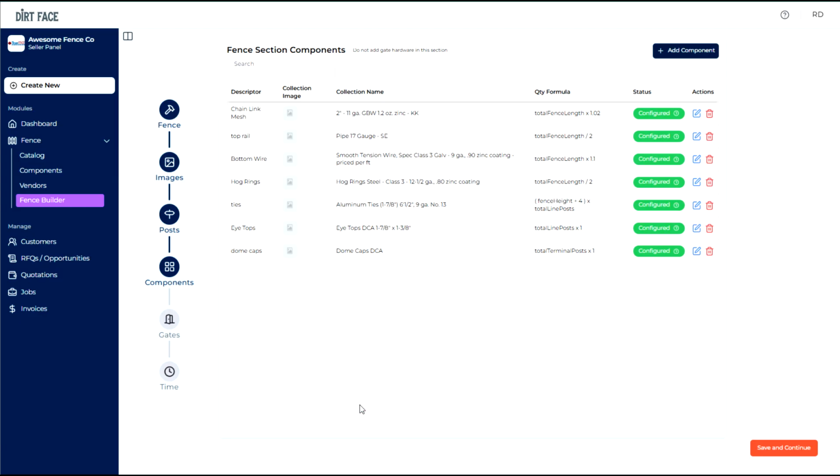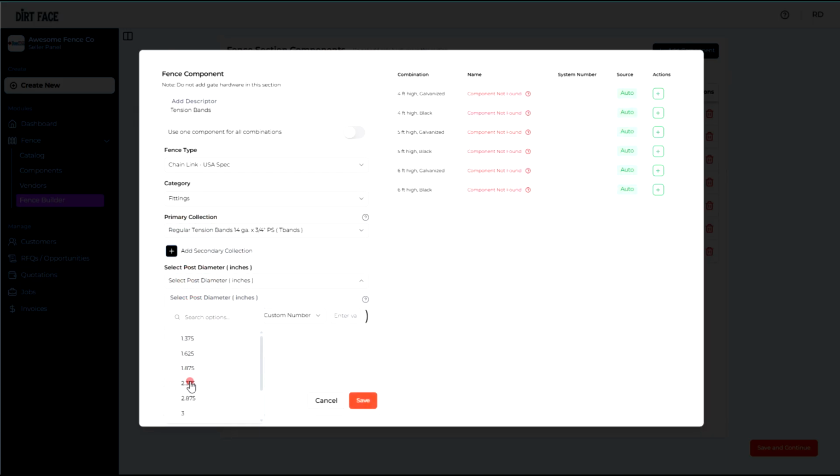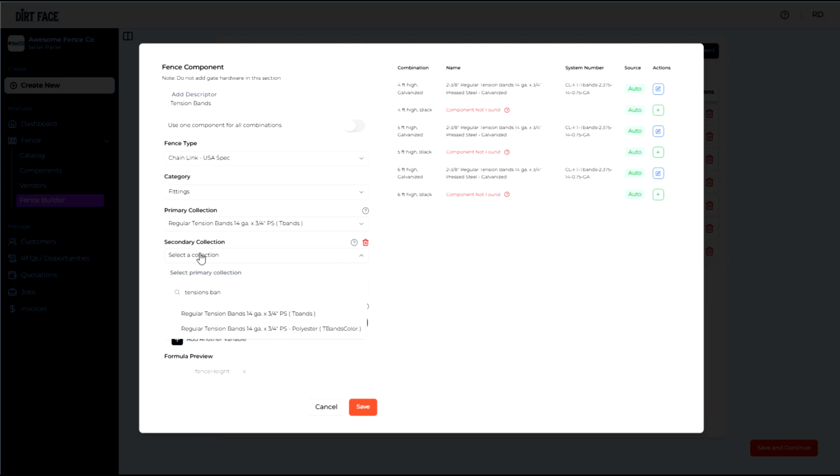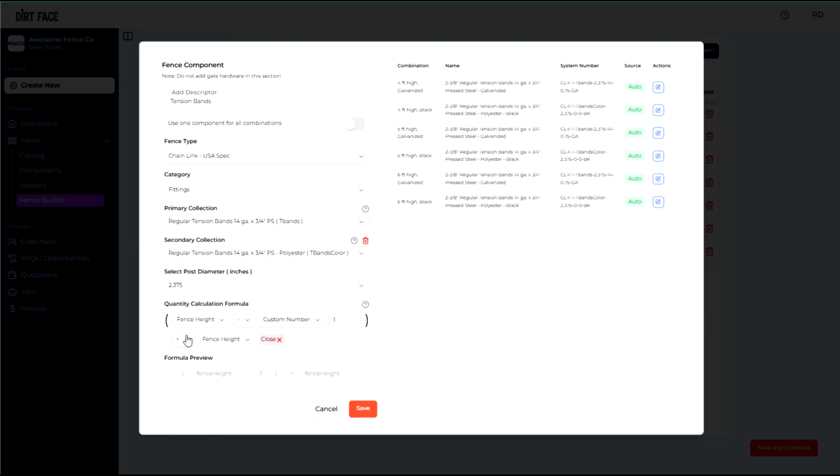Next, we need to add the hookup fittings, the parts used where the fence attaches to a terminal post. For tension bands, the formula is fence height minus 1 multiplied by the total number of hookups.